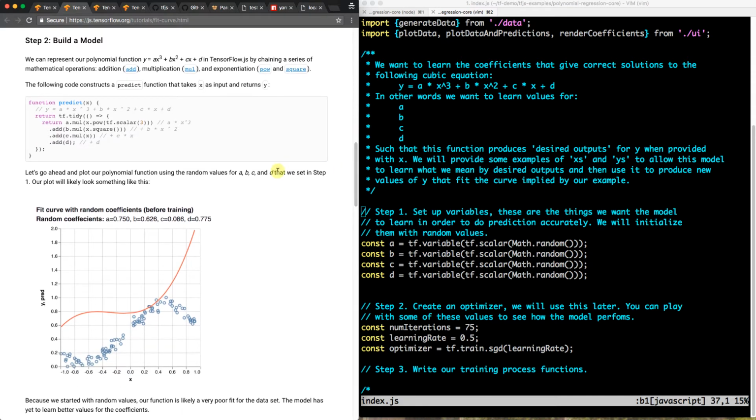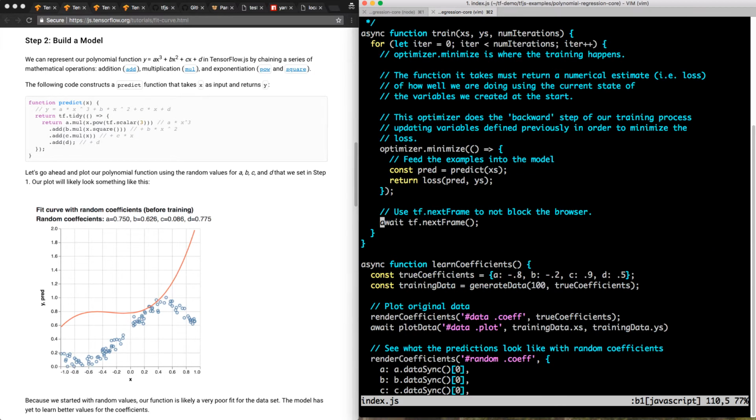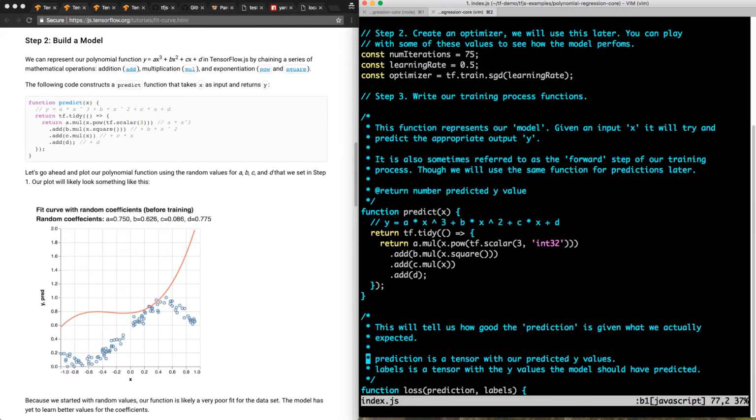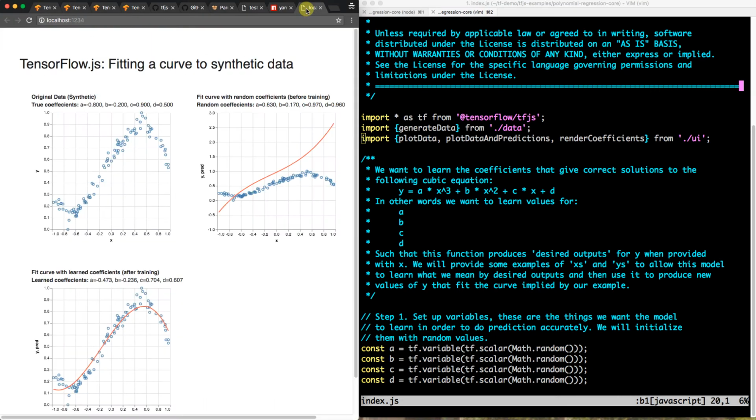And then when we plot it, how do we plot it? Predict, loss, async train. Wow, this is really complicated. Oh my gosh. There's a lot of stuff going on here. Okay, someone really needs to sort of know what's up in order to understand this example. Okay, so there's a UI, which is cool, which I assume is required for this thing.